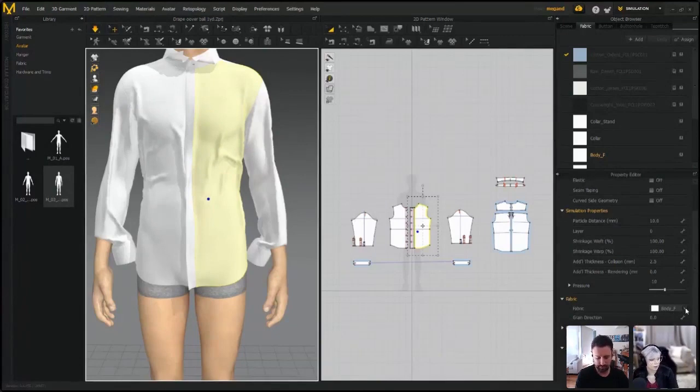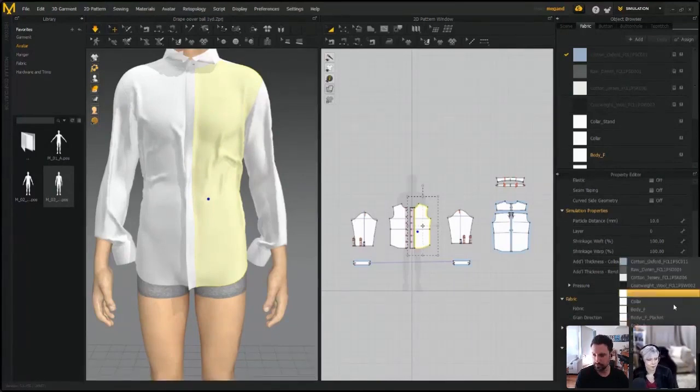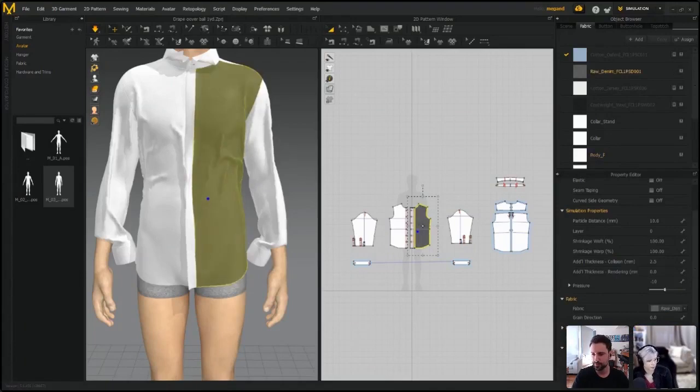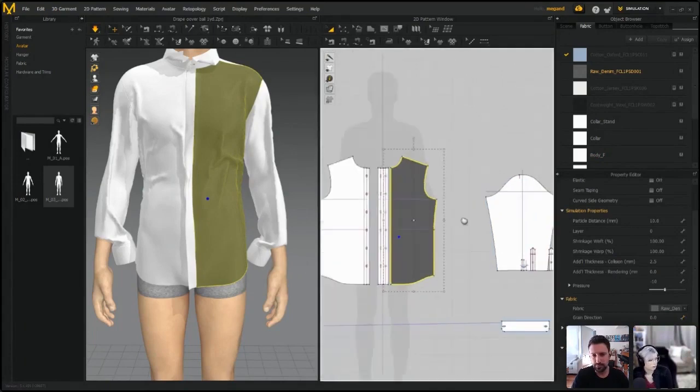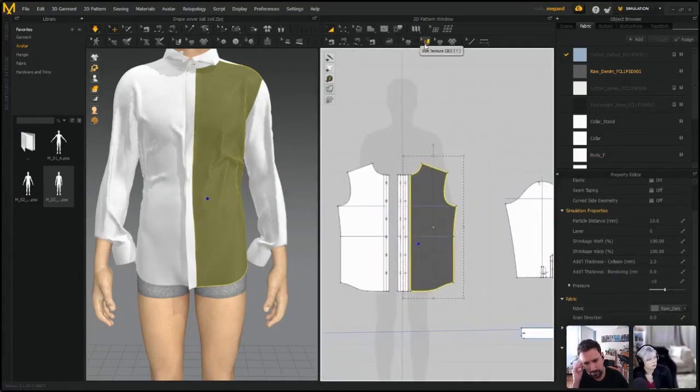And then we have the fabric. So here, if I've already selected the fabric, this is just another location where I can go and choose raw denim on him and choose that instead. And the grain direction down here in the settings is also the same as this tool, which is the edit texture. I can change the angle of that.